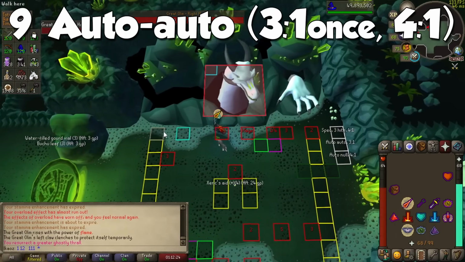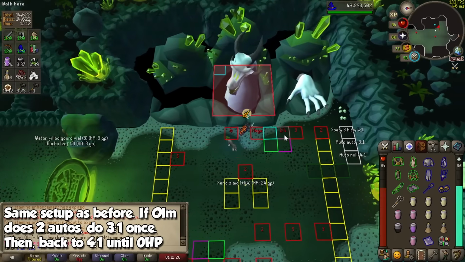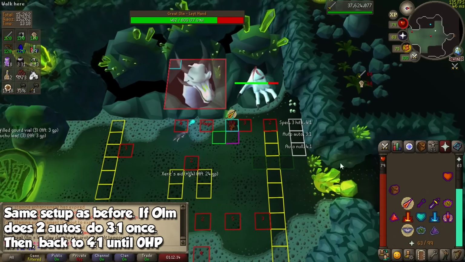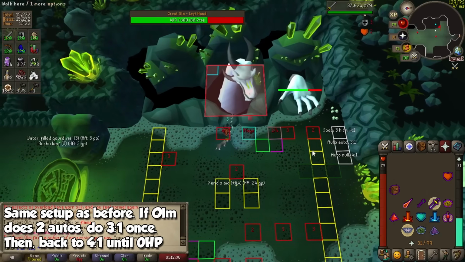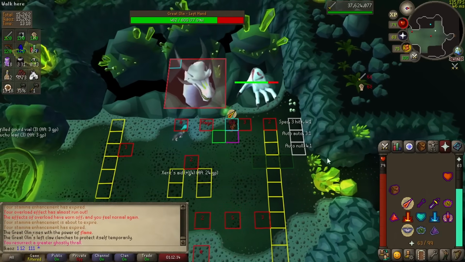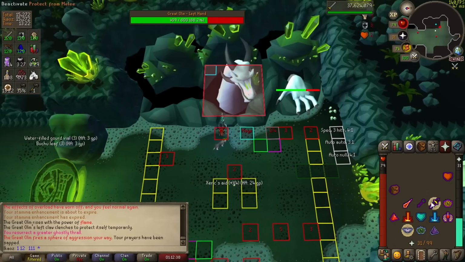Step 9. 3-to-1, followed by 4-to-1. Following the same setup as before of standing on the pink tile and attacking the melee hand after Olm's animation, the next possible scenario is for him to throw 2 auto attacks. Remember, this can be a basic attack, or one of the autos that can happen on the flame, acid, or crystal faces. This setup is also pretty simple. Attack the hand, and if Olm throws 2 auto attacks, do the same movement as before.